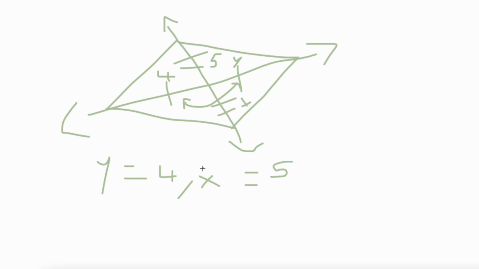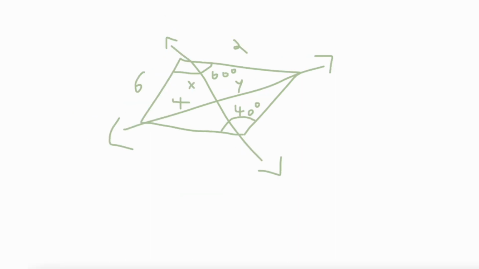I will now give you some problems to solve on your own, and I will do one more problem additionally before I give you those. Okay, here is a problem of a parallelogram that we will solve together. So I can see that it is asking us to find x, y, and this length, which we will call z, and this line, which we will call r. Okay, because I know the properties of a parallelogram, I will solve z first, but you can really solve any angle or side that you would like to solve.